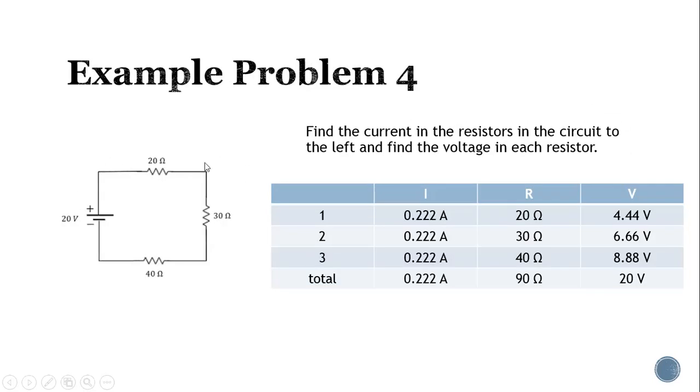So that's how we could work some simple series circuits where there's just a single path. The one thing to point out about simple series circuits is the more resistors I add, the smaller that current becomes. The way I would think of a series circuit, and we'll talk about this a little bit later, I use the airport security thought process. So think of an airport security line. You have a series of steps and each step takes a certain amount of time. If you start adding additional steps, your current flow becomes less. You can get fewer people through security in a given period of time because you've added more resistance to the flow through that process. Same thing in a series circuit. If you add more steps, more resistors, the current flow becomes less.